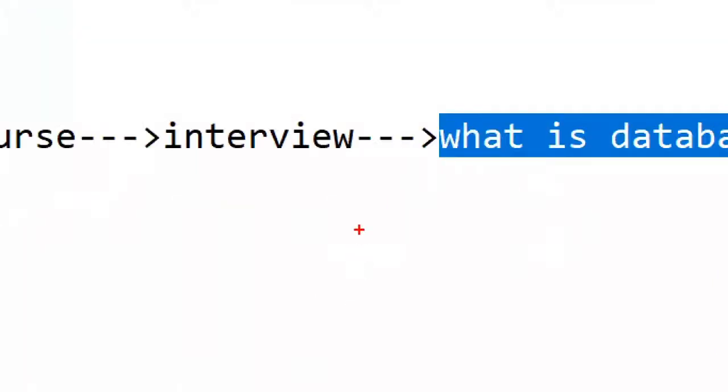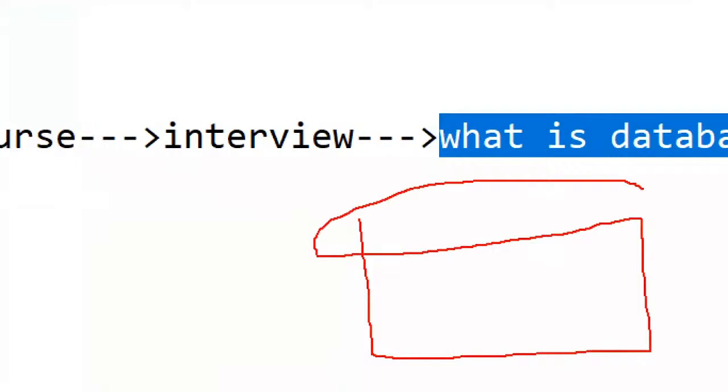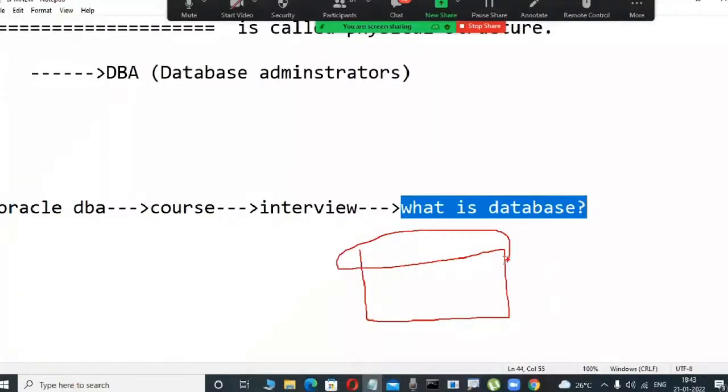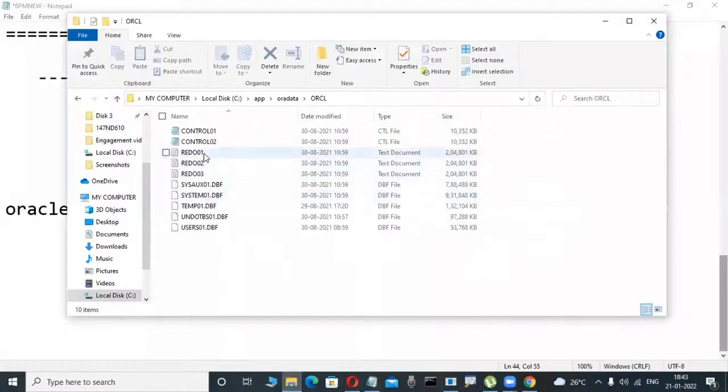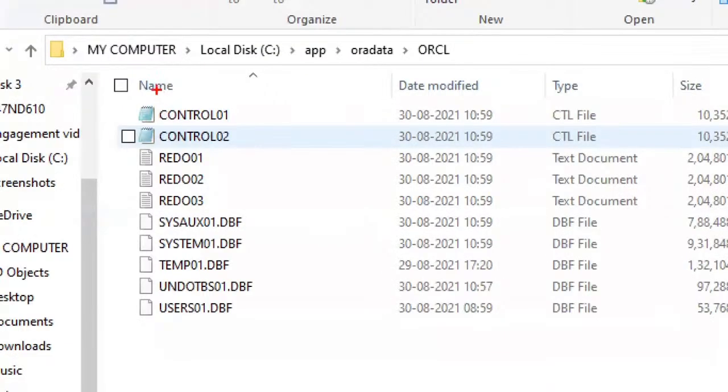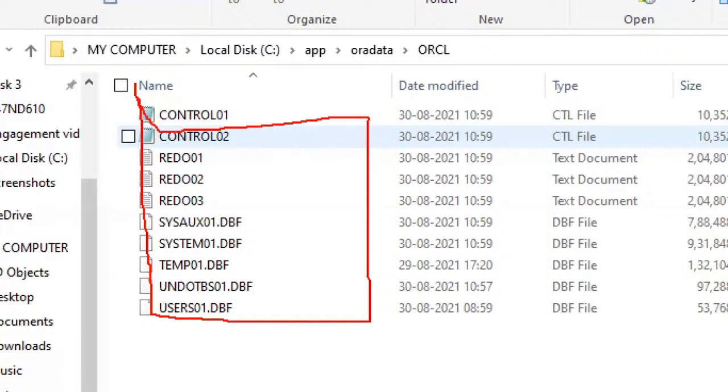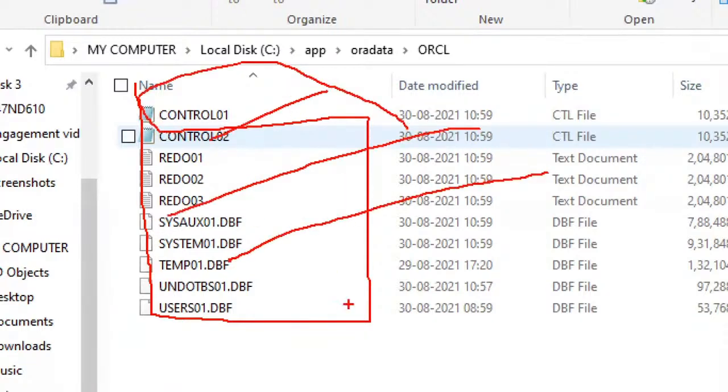Whenever I'm installing the Oracle software, some physical files are automatically created on the disk, and they are visible. Observe here, data files, control files, redo log files are there or not. That's why, for a database administrator, a database is a collection of data files, control files, and redo log files, and that is the original. There is a physical side on the C drive, D drive. Really, the data is stored only here.